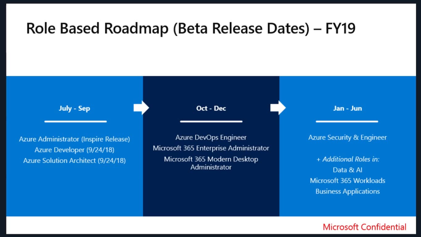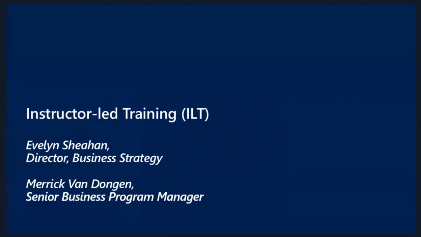Great. And now we're going to have Evelyn come on board to talk through courseware. Thank you. So my name is Evelyn Sheehan. I'm the Director of Business Strategy here at Microsoft, and I'm focused on instructor-led training here in the Worldwide Learning Organization. And so today, if you take away only one thing from this session, speed to market is the key takeaway from this part of the session.